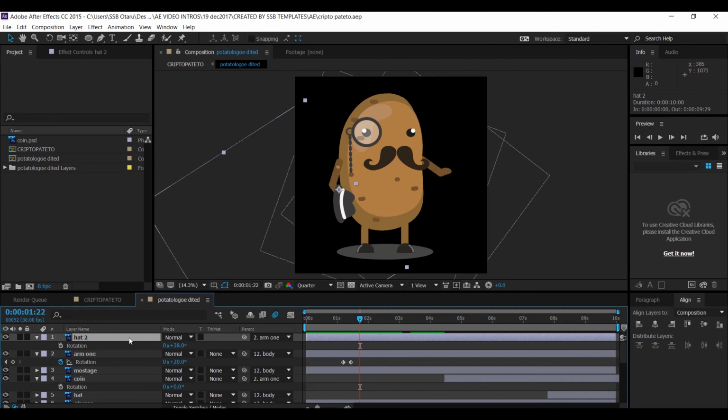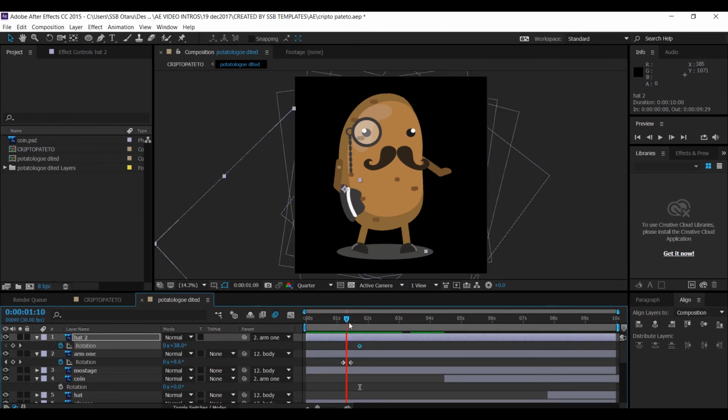So let's add just a rotation keyframe here. We're also going to maintain the same keyframe here.